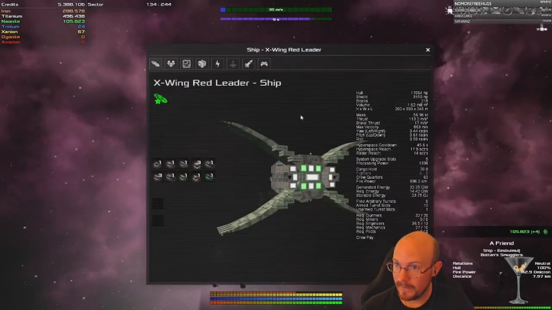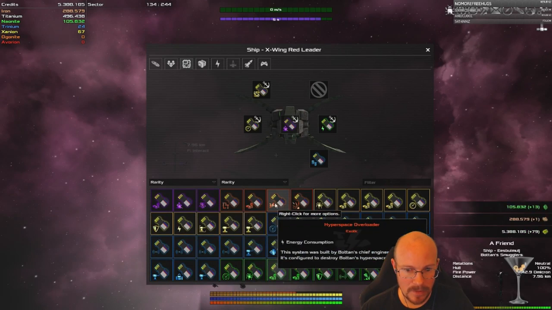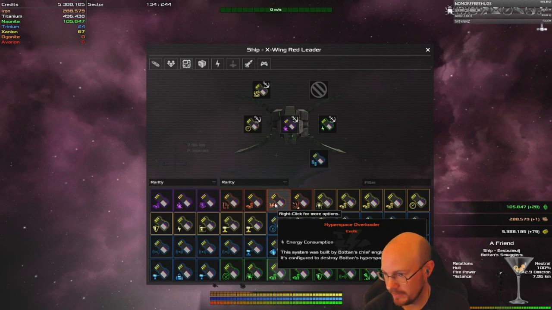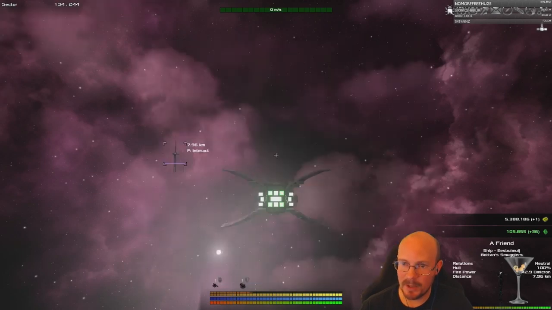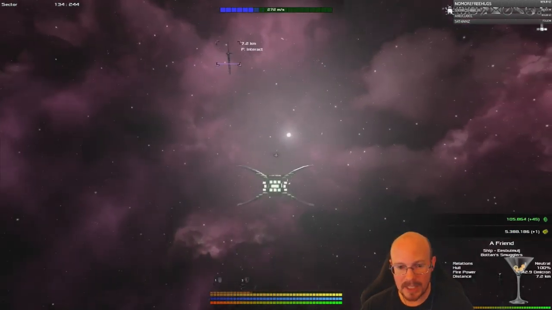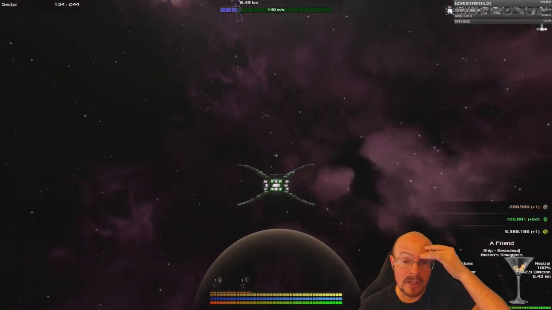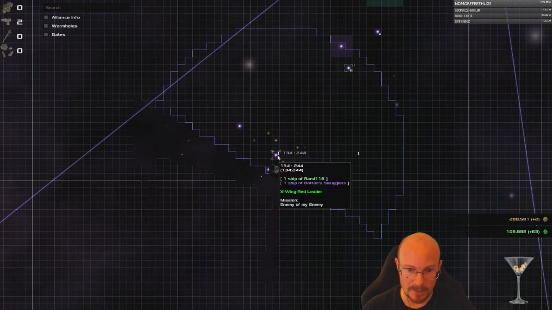Hyperspace overloader. Built by Botan's chief engineer. It's configured to destroy Botan's hyperspace drive. Is this offline? Seems like an MMO in its size. You can play this multiplayer, but I think it's one of those things where you actually host the server. So it's not an MMO.